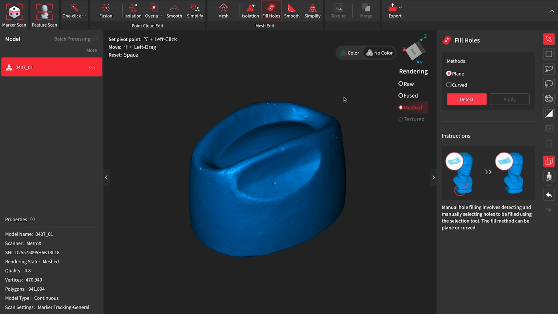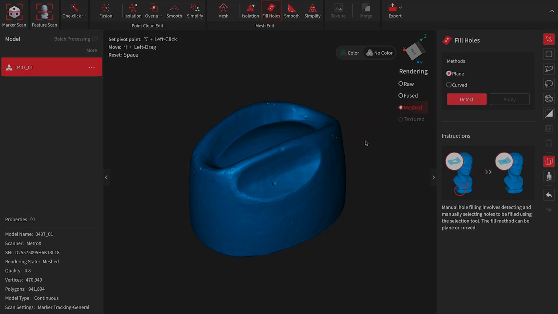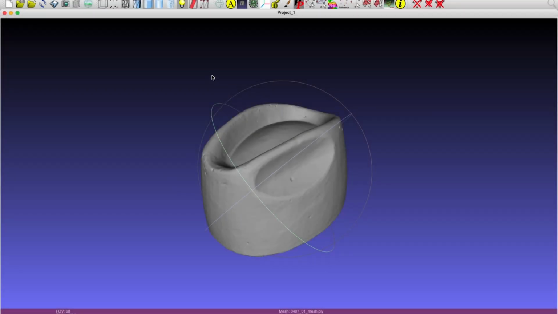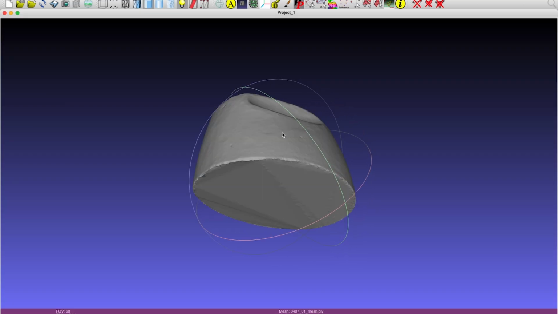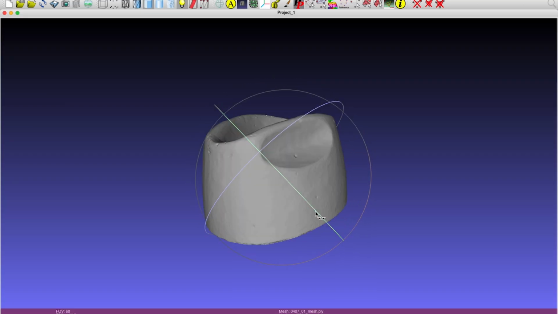Click OK, and we're going to jump into a different software to show how we check and confirm that we got that mesh export. This is a program called MeshLab, and you basically just go over here to import mesh and navigate to where you saved this mesh. Now you can see this looks the same here, and it's closed on the bottom.